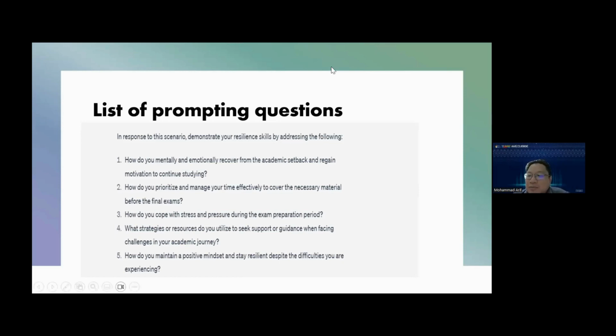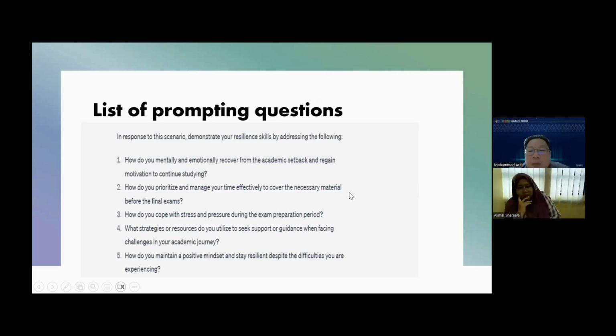Arif. I think that is a very good example of how to use ChatGPT in medical education. I'm quite surprised that ChatGPT can mark reflective writing. But please bear in mind, to all the audience, this is just a tool to help us in teaching and learning methods, in assessment, and in making questions.